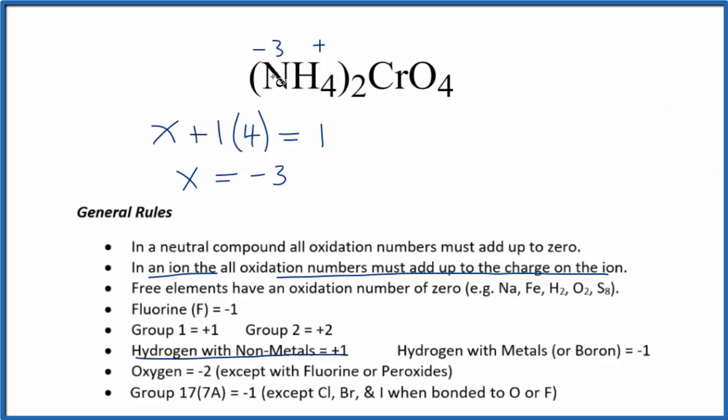Each ammonium ion, the nitrogen will be minus three in that. For the chromate, we look at the chromate again. It's an ion and the chromate ion, the whole thing has a two minus ionic charge, and that makes sense. The ammonium ions plus one, we have two of them, this needs to be two minus for that to balance out.